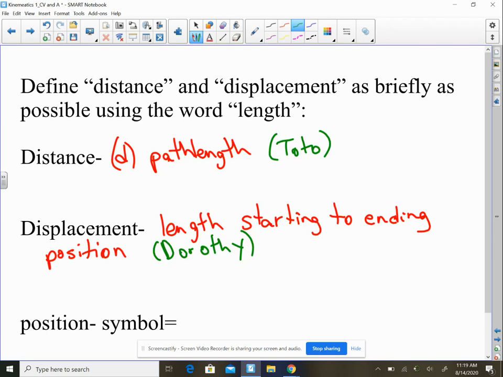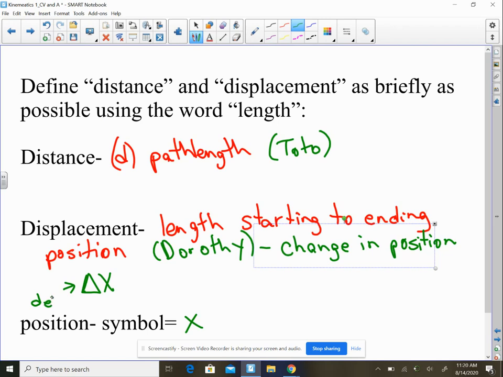And if we talk about displacement, the symbol for displacement I will give to you, but first let's get the symbol for position. If you are looking at a treasure map and you want to mark the position of the treasure, you would put an X. And displacement is the change in position. Displacement is delta X, and the delta we'll use a lot this year. The little triangle symbol is the Greek symbol delta, and it means change in. Whenever we do change in anything, we're always talking about the final position minus the initial position. So final minus initial position will give us displacement.